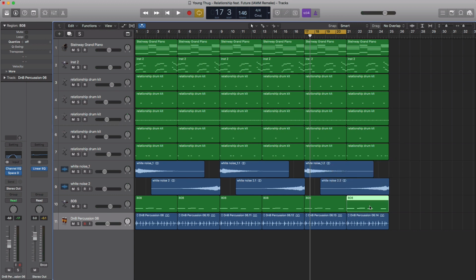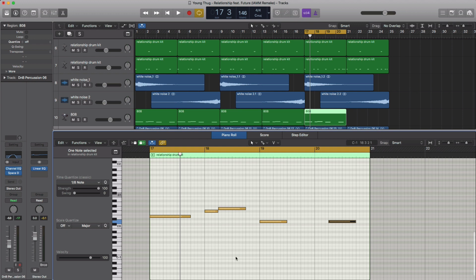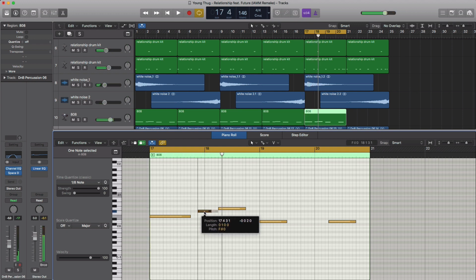Our 808 also changes up as well. Let's go ahead and open that up. So this F gets pushed back like the kick did. And then we just get a nice little high note up here. All right, so let's just copy that over.